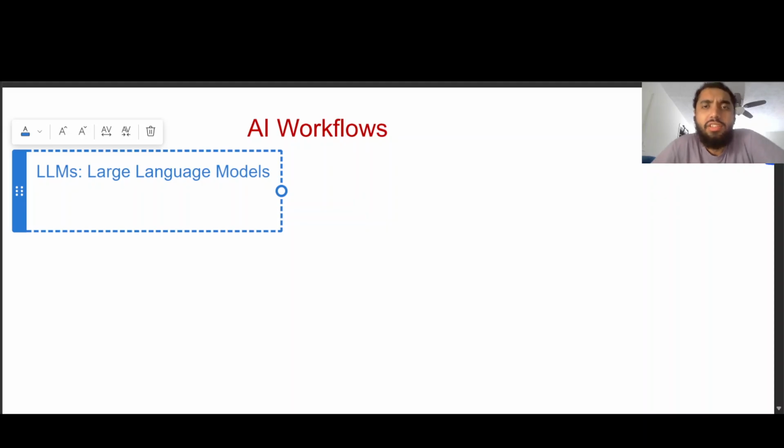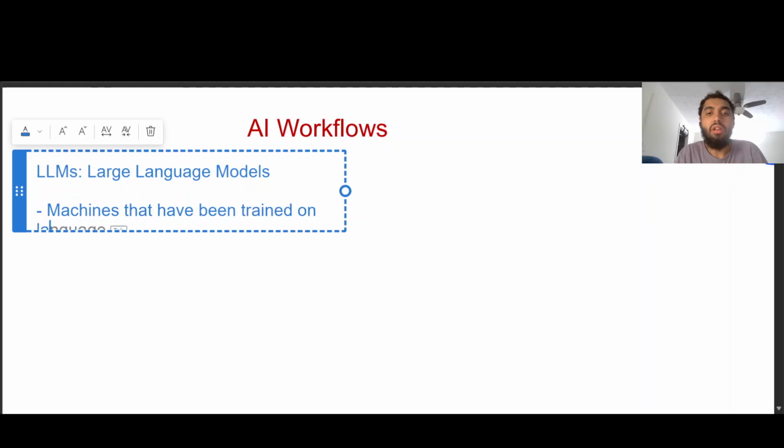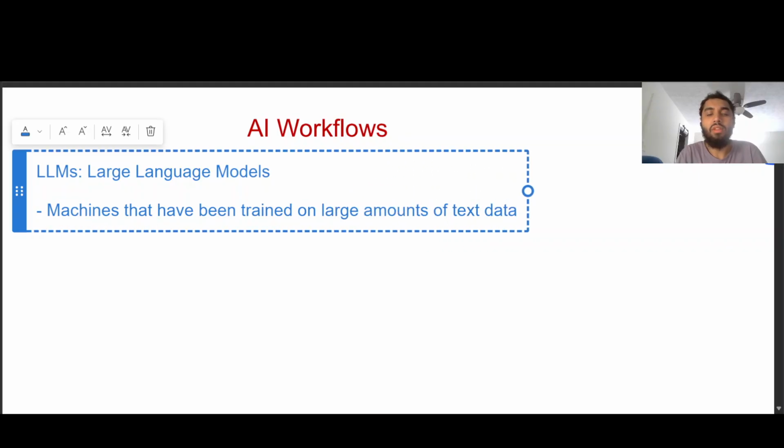So to start off, let's define a core component of modern AI systems, which is a large language model. Large language models, you can think of them as machines that have been trained on large amounts of text data.